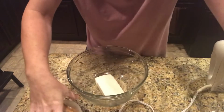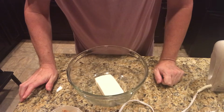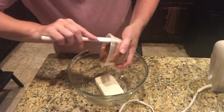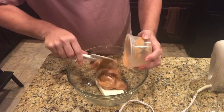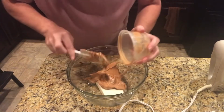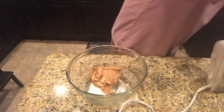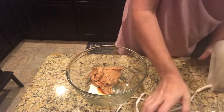Then we're going to have our peanut butter and our vanilla added. Peanut butter is going to be a cup of creamy peanut butter and a teaspoon of vanilla extract. And then we're going to mix that up.